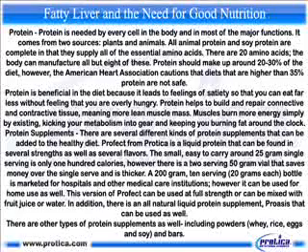This version of ProfectR can be used at full strength or can be mixed with fruit juice or water. In addition, there is an all-natural liquid protein supplement, ProasisR, that can be used as well. There are other types of protein supplement as well including powders, whey, rice, eggs and soy, and bars.